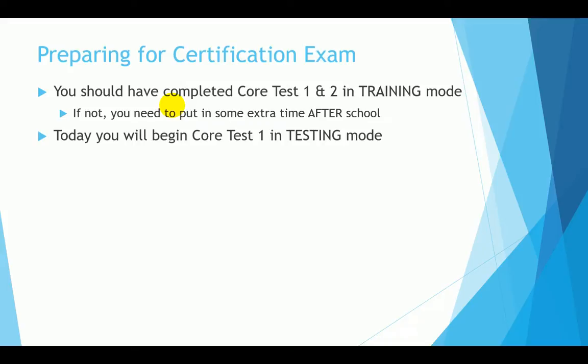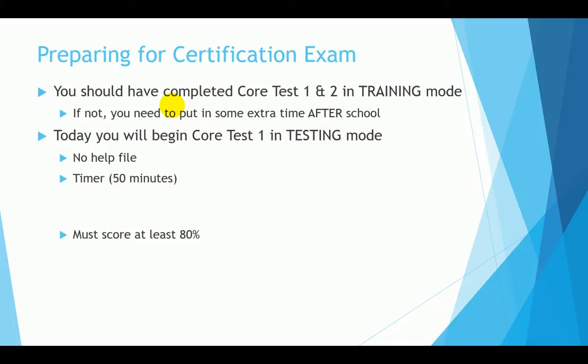Today you're going to begin working in Core Test 1 in testing mode. This means two different things. It's the same questions you got when you were in training mode. However, you do not have access to the help file, and there is a timer. It's a 50-minute timer that will be in play as you are taking this test. So you need to make sure that you're moving from one item to the next and not getting distracted. If for some reason you do need to use the restroom or step out for a little bit, you will want to save your work so that your timer will be stopped.